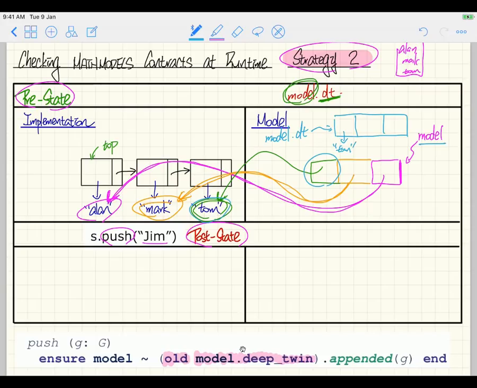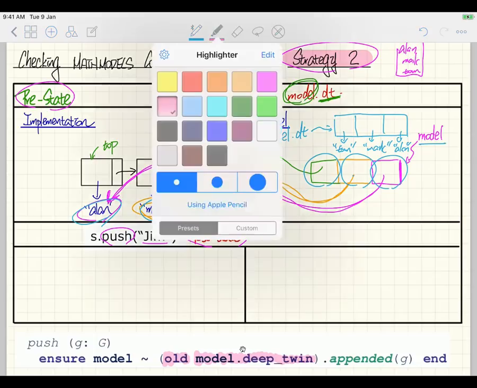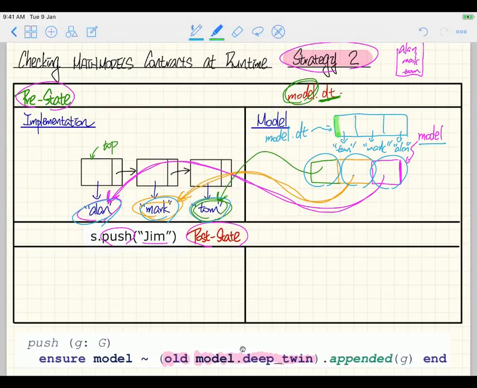The second one is going to be Mark, and the third one is going to be Alan. So this is really what's being cached in the pre-state: model.deep twin.